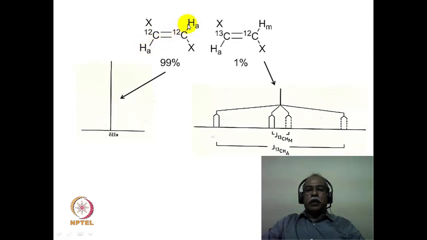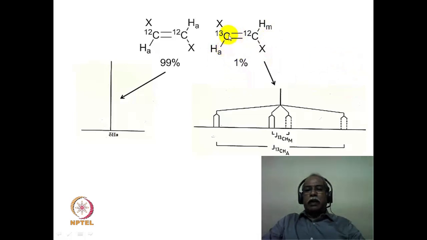These two hydrogens are chemically and magnetically equivalent, so it just gives only one line. Here these two hydrogens are magnetically non-equivalent, chemically they are equivalent. Chemically they are equivalent but magnetically non-equivalent in nature, so it should actually be A and A prime in terms of the label that one should give, not A and M. There is a mistake here.